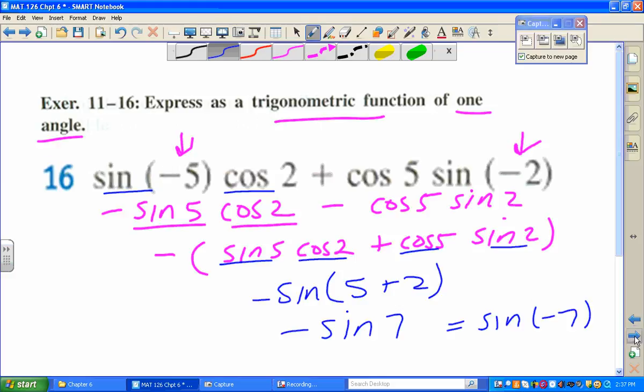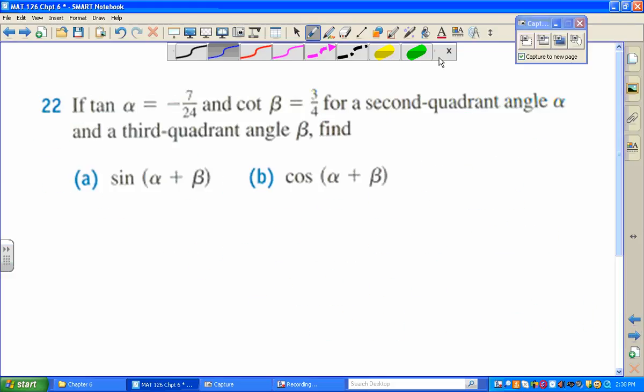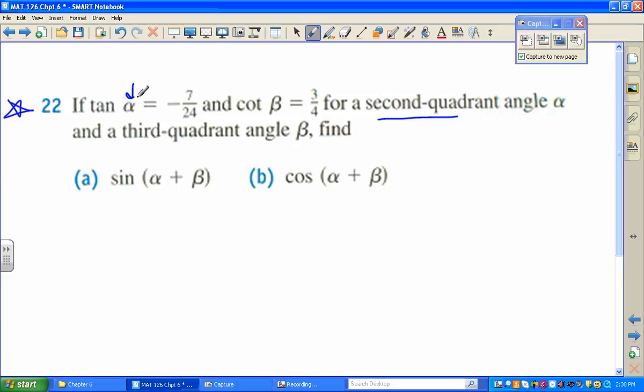Oh, wrong way. Sorry. Going the other way. This one, put an asterisk next to these. These are guaranteed to be on your test, if not once, definitely once, maybe twice. So it says for the second quadrant angle, do you remember what this letter means? We just call it what? Capital A, and this one stands for capital B. Angles are capital letters, sides are lowercase.